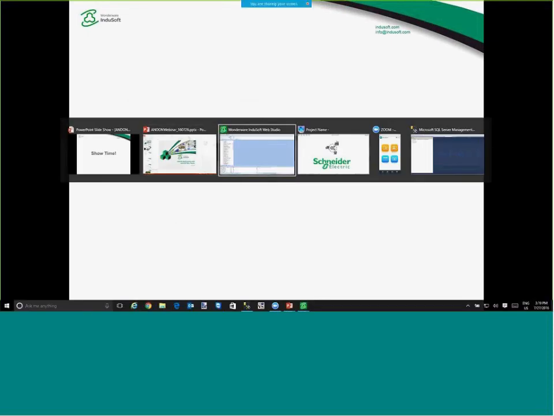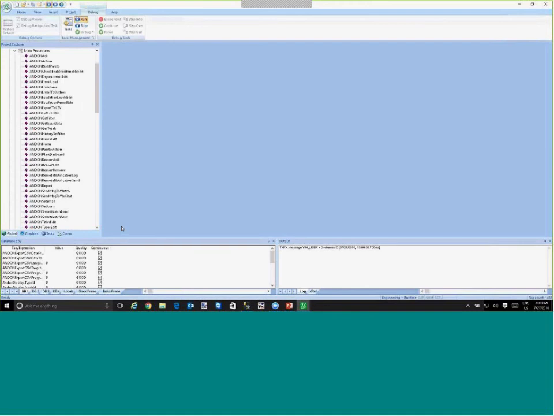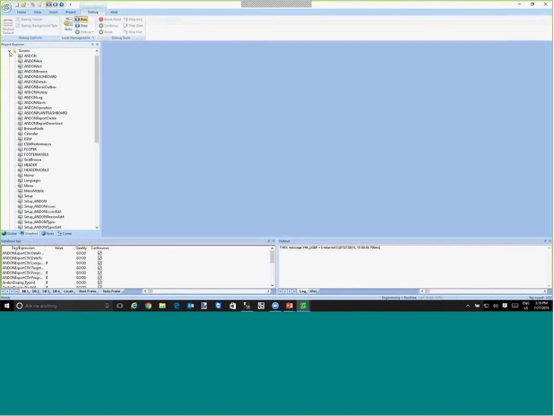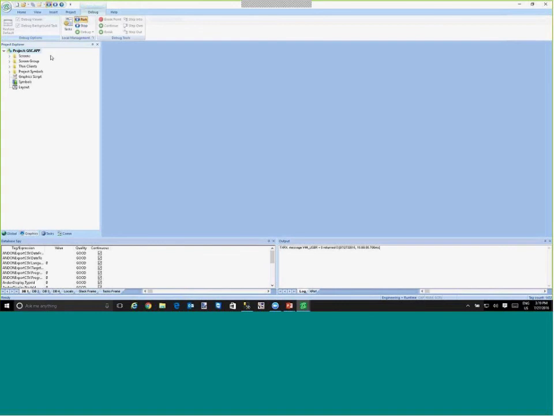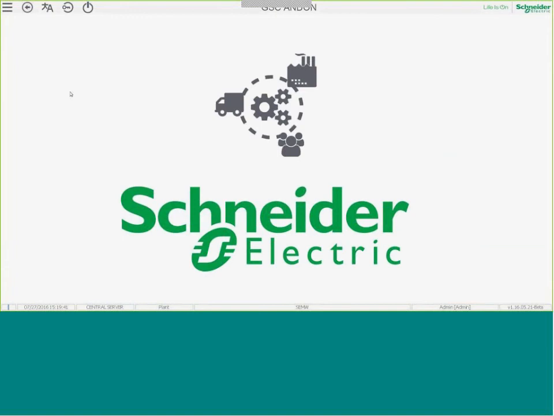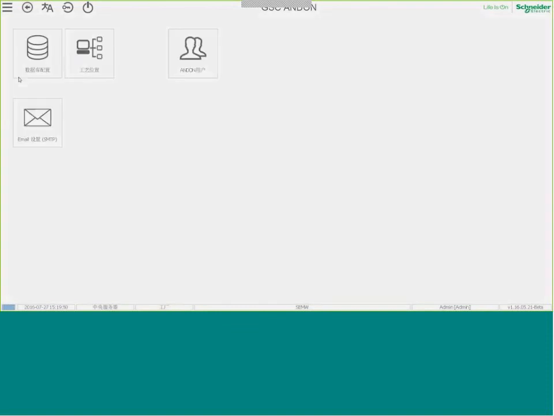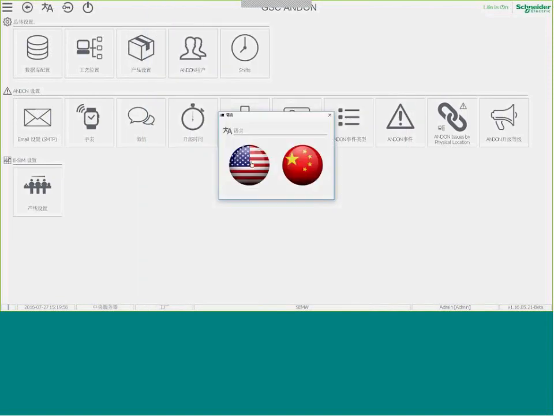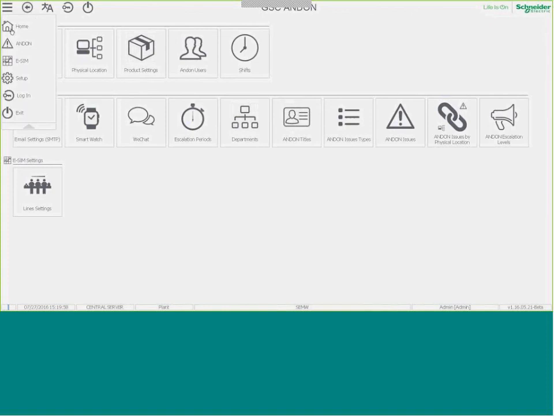So with that, I'm going to switch to the actual template application. This is the standard InduSoft Web Studio, so you can see where the application was designed, normal screens. It's a standard InduSoft application. And when I run this application, it looks like this. So this is the layout for the template. As you see here, it supports a multi-language interface. So I can switch here, for instance, to Chinese, and everything is in Chinese. I can switch here on the fly to English, and everything automatically goes to English.